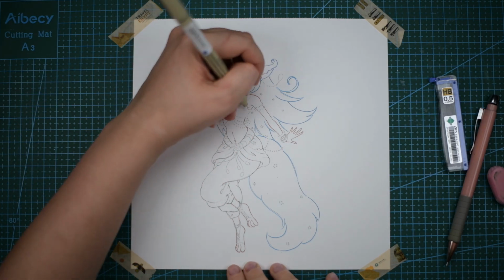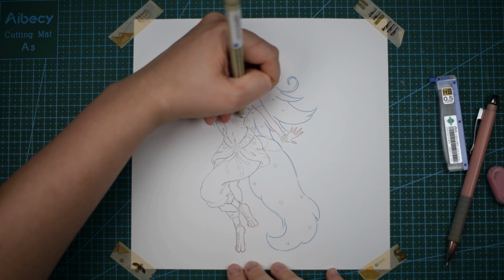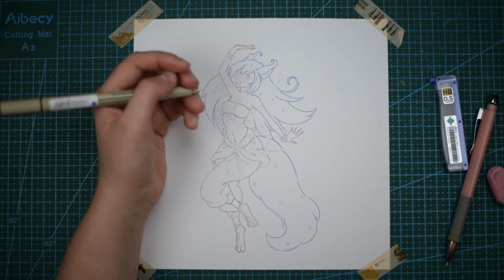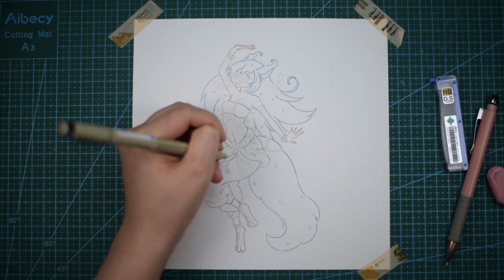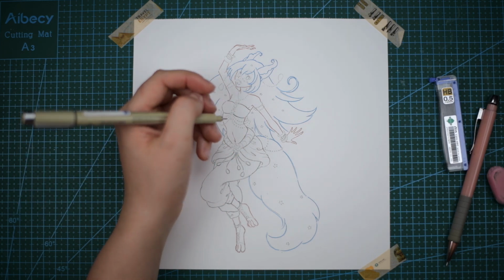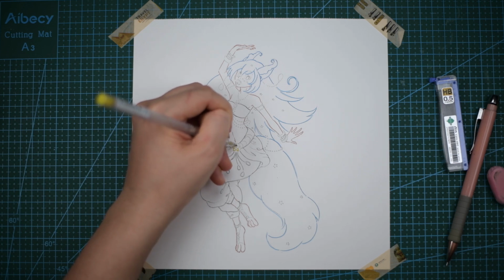Anyway, it's just me and my perfectionist speaking here, yeah? For this one, I decided to make it a little bit more clean, so I just traced it over, because I can trace my own art. It's not prohibited. Well, nothing is prohibited, but you are free to do whatever you want to, right? Who am I to judge you for whatever you're doing? I'm not a god, so I'm happy if you're enjoying the process anyway.